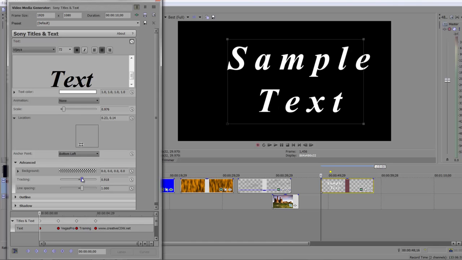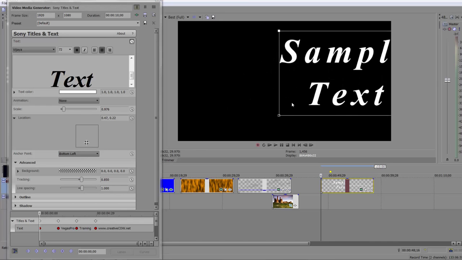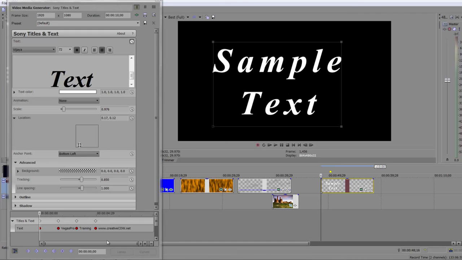So you might want them to track from the left, or to track from the right. Where you have the anchor point is where it's going to track from. You can see here it is down here. I can still click that and drag it. In fact, I'm just clicking here and dragging it around wherever I want it to be.